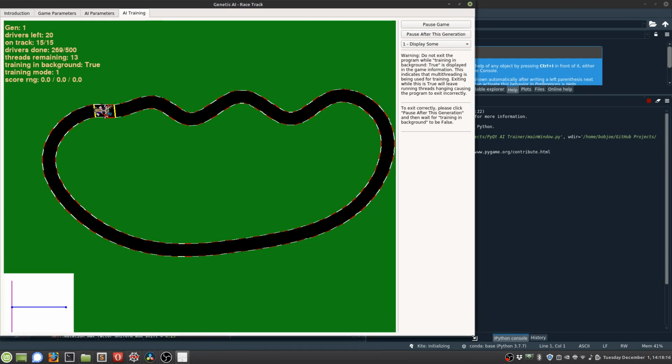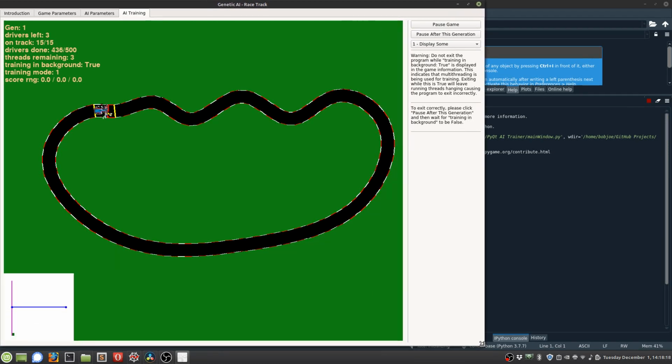Unfortunately, the window doesn't auto-resize given the size of the track, so we'll have to resize it manually. All of the settings are passed to the training environment, and it immediately begins training the first generation. There is a collection of information shown on screen to give you updates on how training is going. There is the generation number, the total number of drivers left that will be shown on screen, the current number of drivers on screen, the total number of individuals from this generation that have completed their run, and the number of training threads left to run. This only pertains to the training occurring with multithreading. This is not the total number of training threads running. Only a small number run at a time, and as they complete, another will start up.